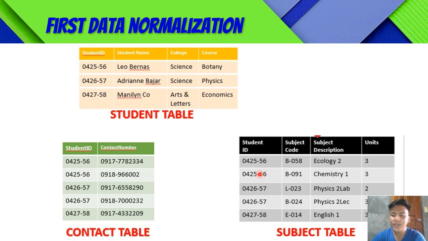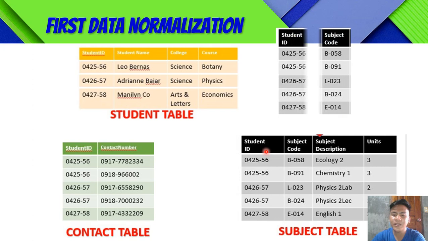That's why we created a separate table for the student ID and the subject code, kasi student ID tsaka yung subject code is used to show kung anong mga subject ang in-enroll ng estudyante natin. You can call the new table an enrolled table or enrollment table. Dito natin makikita yung mga in-enroll ng ating mga estudyante.